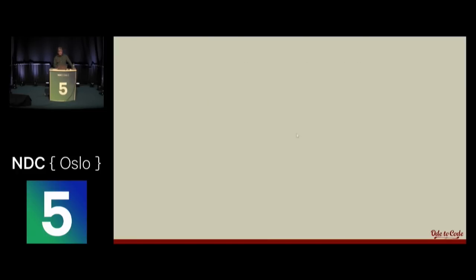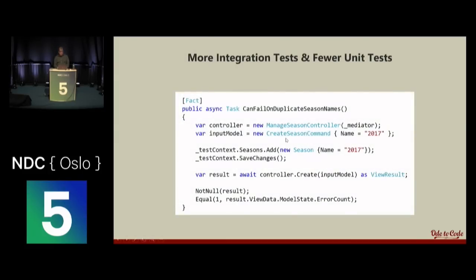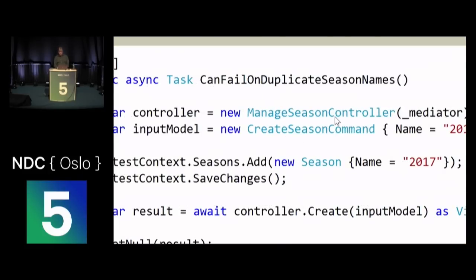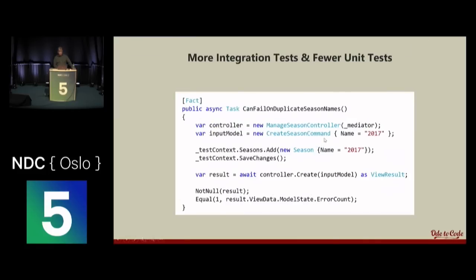And I can write tests like this. So this is a test that's just going to instantiate a controller, pass in some input that the user probably filled out in a form, and we're just going to run through the whole thing, all the regular services it uses, and just make sure it produces the right result. And to me, that's a beautiful test because there's not a lot of code there.